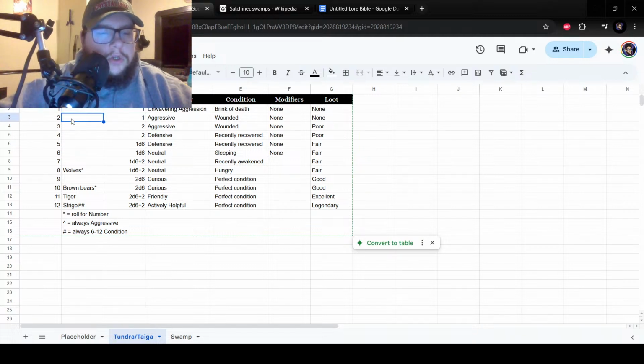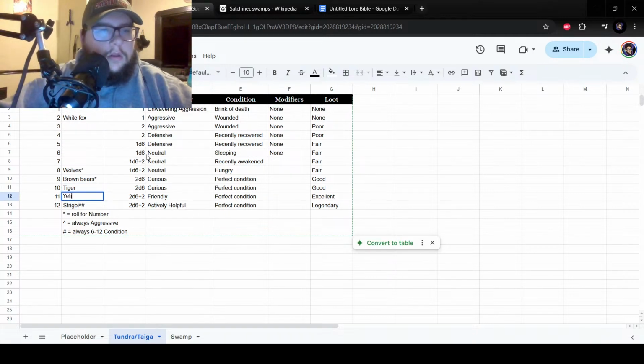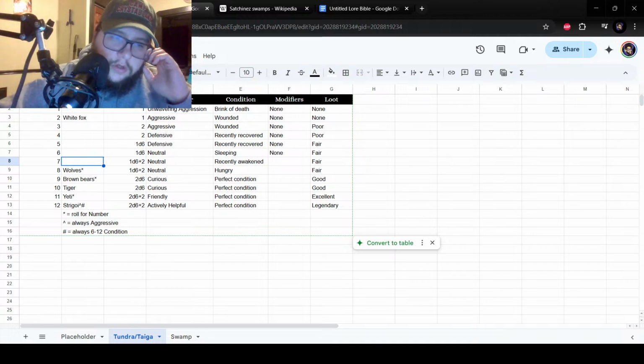Let's put for 2. Put white fox. Oh, you know what I want to do, actually? These. We're gonna put Yeti here, and we're gonna roll for number on Yeti. I want to have a Yeti. I don't know if that's the right word for the region that I'm going for. I might need to go back and change it, but I think Yeti is... It's Eastern, so it kind of fits the region that we're going for here. I'm pretty sure.